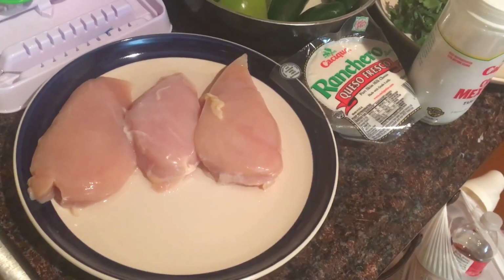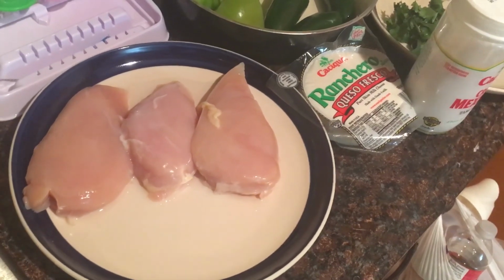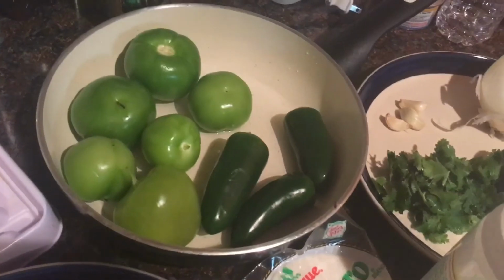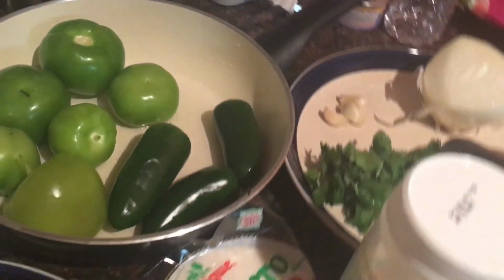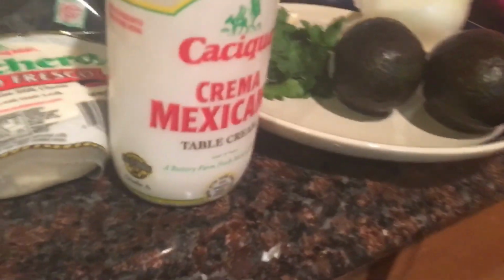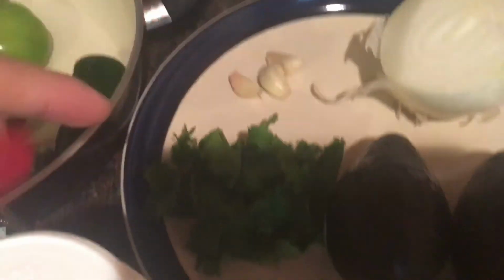Today's video I'm going to show you how I make tostadas de Pollo Verde. The ingredients that you're going to need are 3 chicken breasts, 6 tomatillos, 3 jalapenos, Cacique ranchero queso fresco, Cacique crema mexicana, 3 garlic cloves, half of an onion, half of a bunch of cilantro, and 2 avocados.